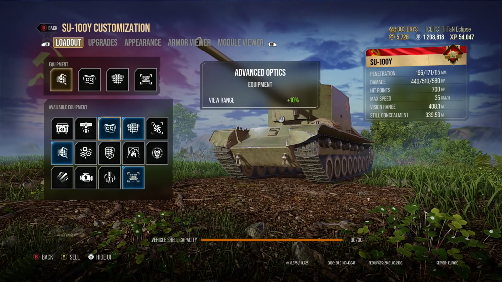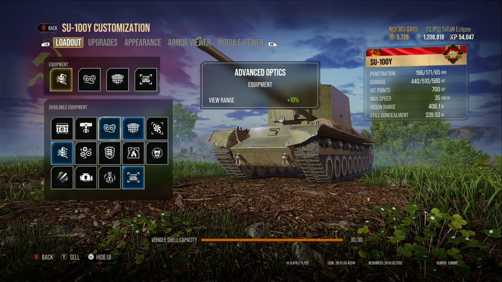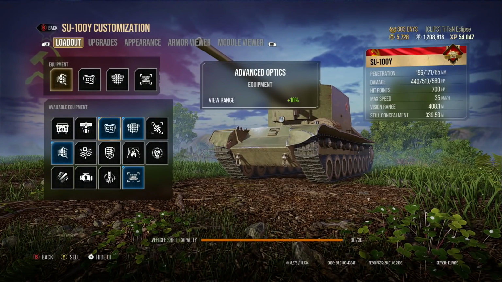Then we went with the optics just to get that view range up, because often you're going to get outspotted in this tank unless you have this equipment in it, and that's why I went with the spotting build. As a tank destroyer, you want to buff as much of the camouflage as possible and outspot opponents, because if you're coming up against people that are outspotting you, and a paper tank destroyer especially, you're really not going to have a fun time.